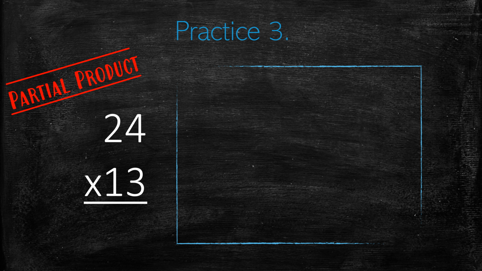double digit. So I'm going to go ahead and rewrite the problem 24 times 13. And if you guys keep in mind, 24 times 13 was our first number that we did with standard algorithm. I chose this so that you guys can understand how you'll get the same answer, which is the right answer, but using a different strategy. God, I love math.